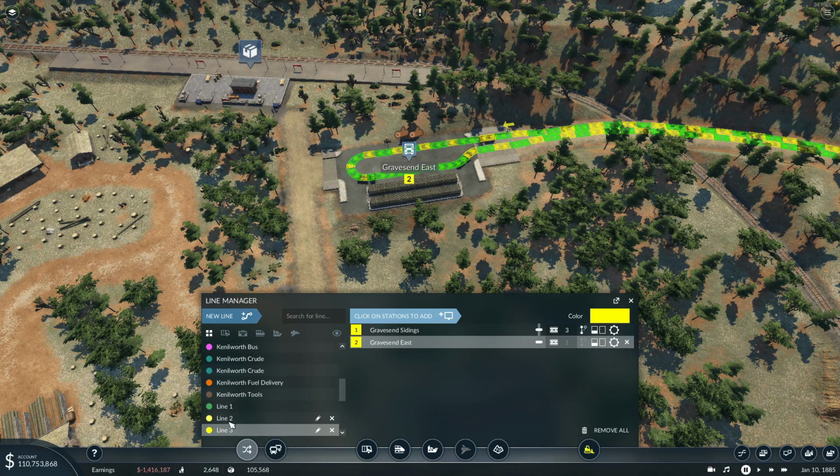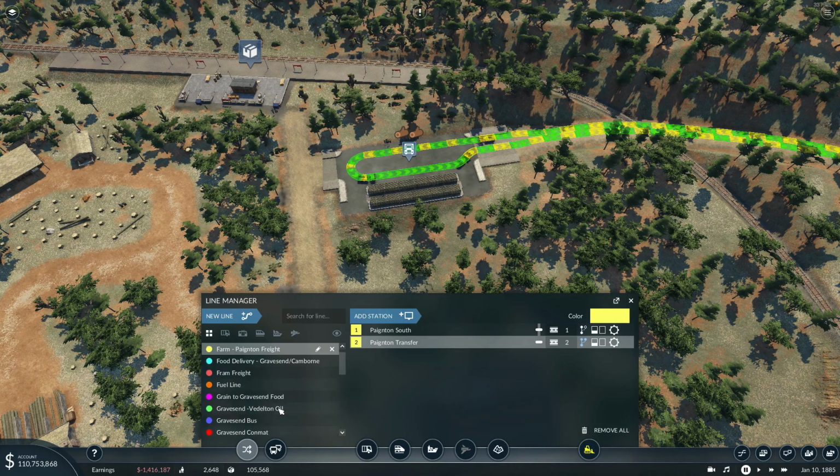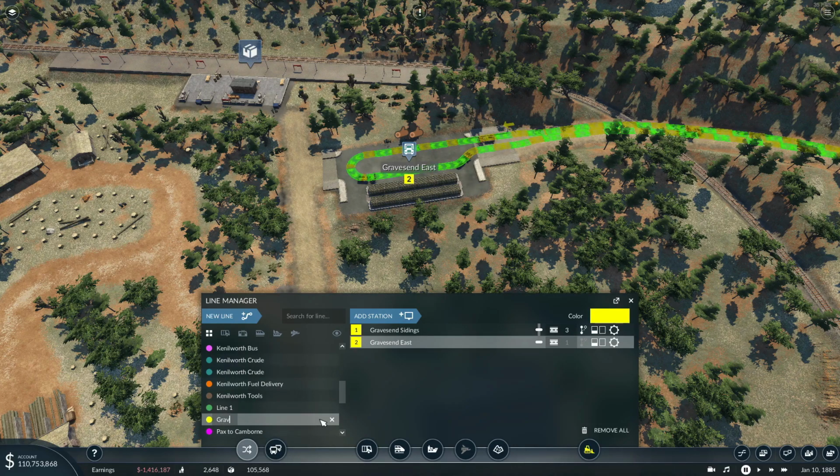Oh my gosh. Line one, line two, line three. What are you doing? I don't know. This is farm to Paignton. Is that right? No, H. Paignton. Okay, Paignton. Right, yep. And line three was Gravesend Forest to Food. Yeah, okay.